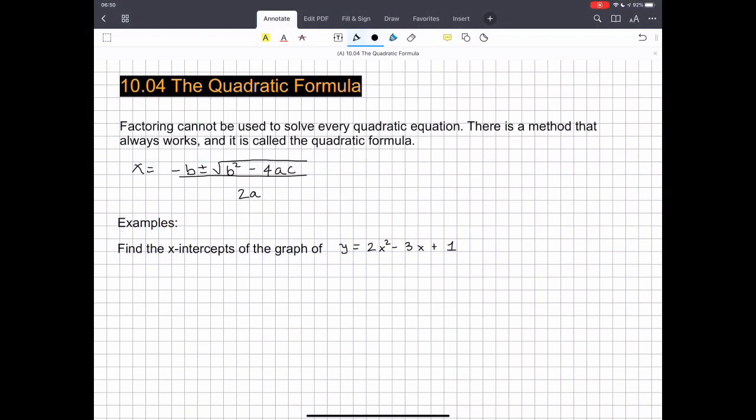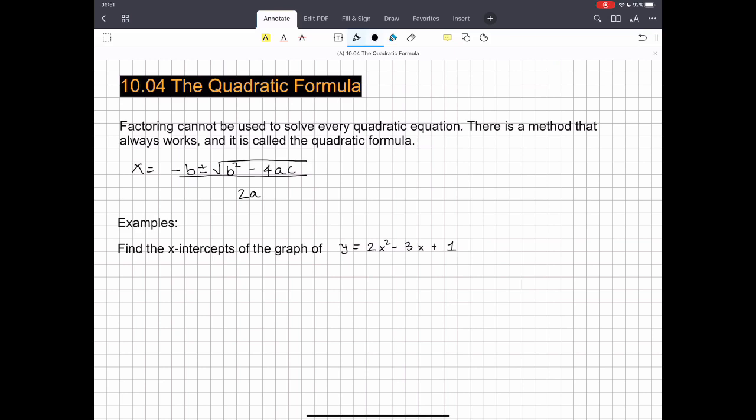In our final lesson of the year, we're going to look at something called the quadratic formula. Now, we would use this formula because other methods for solving quadratic equations don't always work. So the factoring method that we've done before is neat and easy to do, but it doesn't always work, whereas the quadratic formula does work. The only issue is that it's sometimes hard to see where this formula comes from, and we didn't get into that this year.